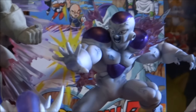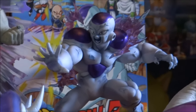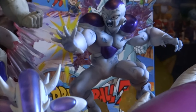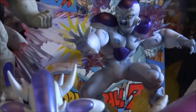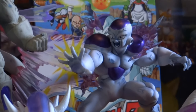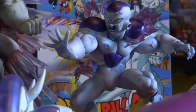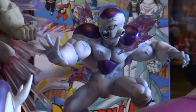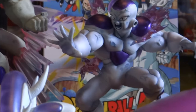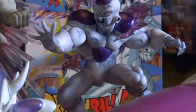Moving on to this one — I've recently reviewed this only a few weeks ago. This is from the FigArts Zero range and it's one of the more budget-available Freeza figures out there, but that does not mean it's short on detail at all. The quality on this one is still exceptional — not as high detail as the Banpresto one, but it's not too far off. As you can see, you've got the really awesome veins popping out of his body there.